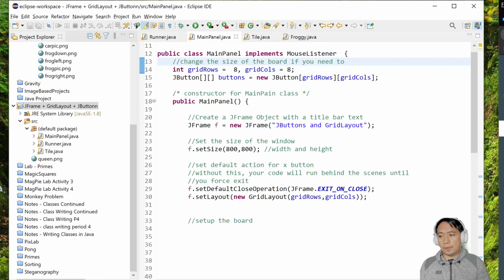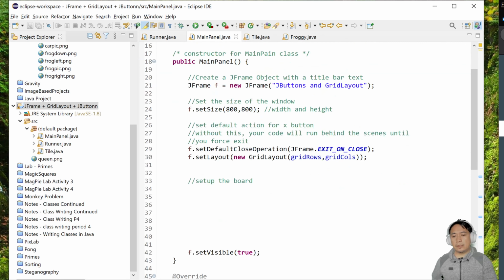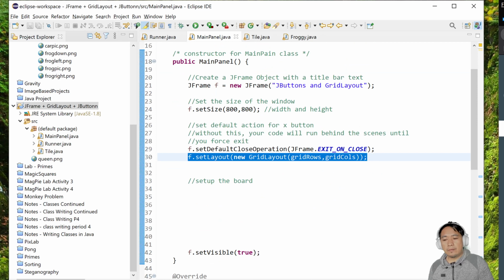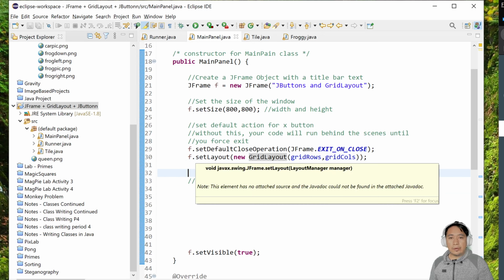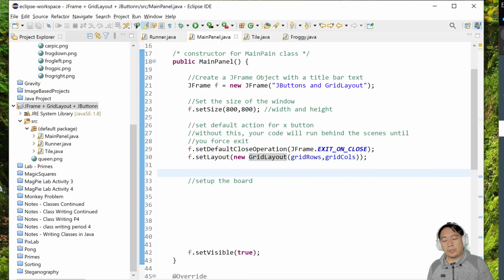All right. So the other thing I'm going to introduce here is this idea of a grid layout. So I'm showing you how to use it. You don't have to know how to use it essentially, but this kind of helps with the JFrame and how it manages any component that you add to it. So typically if you add any component to a JFrame, it might try to stack them, right? Well, we don't know how it's going to manage the components if you add more than one component, for example.